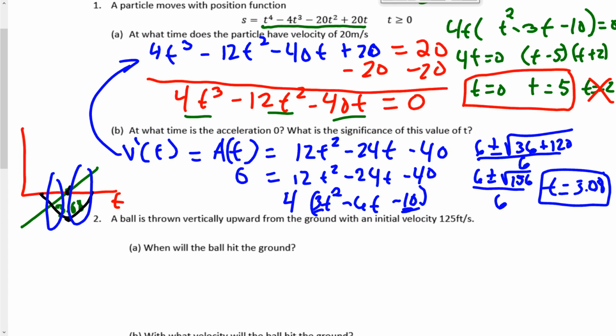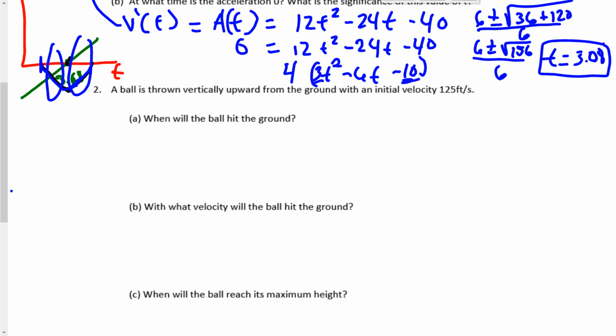So if you think about a car, it's where you are coming past the curve, and you are going past the curve. So pretty much at this time right here is where you pass the curve, and now you're speeding up, and then you're slowing down right here after this to go into the next curve. So that's the significance of it. It's where you're changing from speeding up to slowing down.